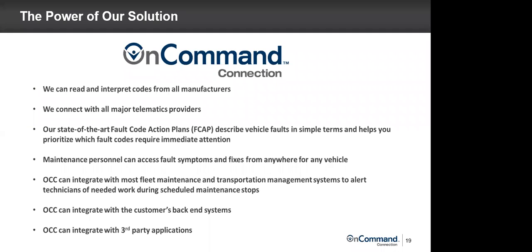We have responsibility across our product line. We can take this entire discussion, and if I were talking to some school districts, their problem on a bus looks exactly like it does for us in a truck, but the impact's pretty different, right? So we're connected into those segments that we need to be. The fault code action plans I showed you, hopefully you saw, we take this stuff, we boil it down into simple terms, give you the ability to prioritize what's got to be handled right now. I didn't say it, but the dashboard I walked through, that was built with what's called an adaptive design.